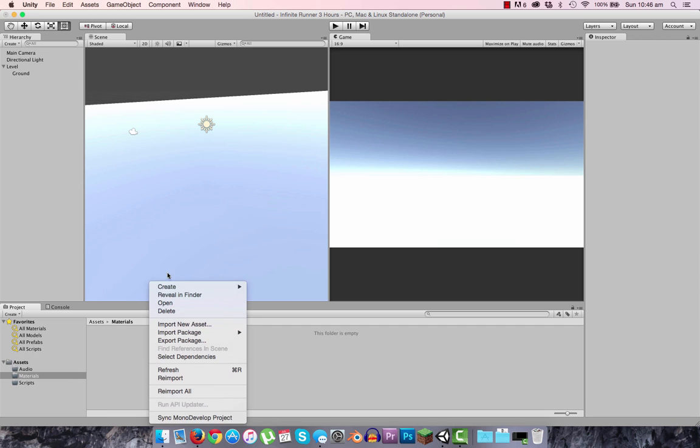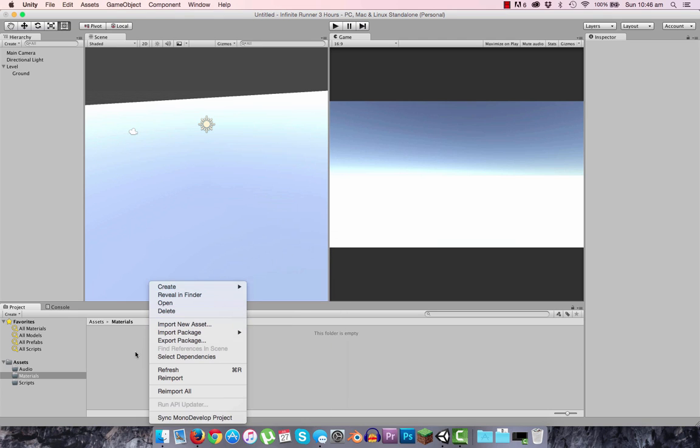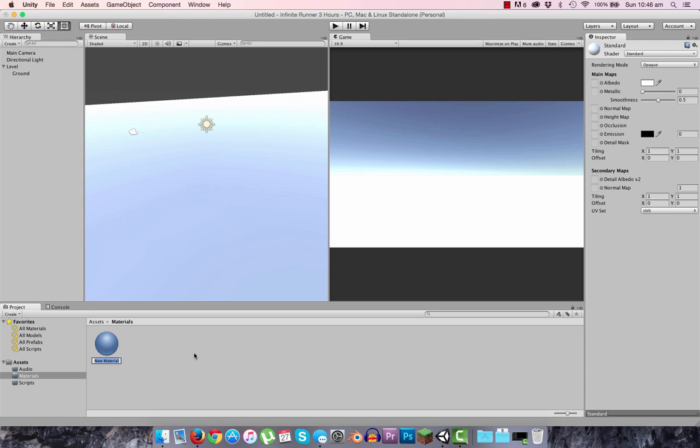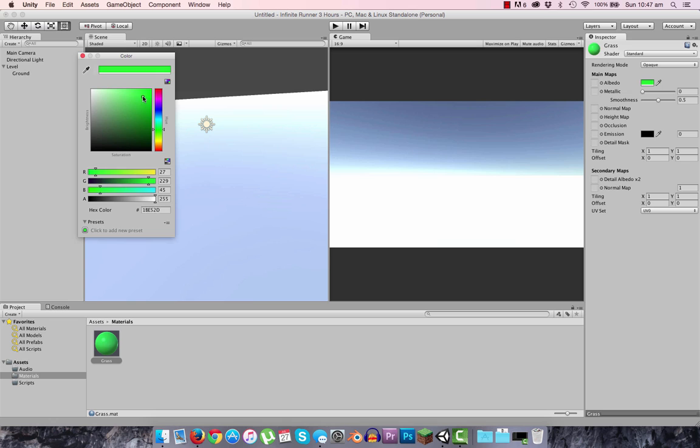So we're going to go into our materials first thing, and just because the white really frustrates me, we're going to create a new material. So go right click here and go to create new material, and then we're going to call this grass. And because I said we're using primitives, we're not going to use anything except primitives. So basically all I'm going to do is change the color of this. So let's just change it to a nice green. So all I did there is click on that icon there, and then come over here to change it to green. Let's go for a nice pastel green, I think is what we're going to do.